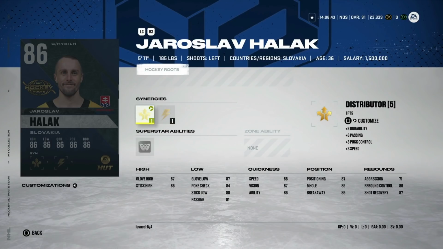From Slovakia, we've got the 86 Yaroslav Alak with Distributor and Spark, 5'11". This is purely a synergy goaltender, and honestly, with how useful 86 overall cards are now, just in how everything works, there's no way that I'd use him. I'd rather just trade him in for something else and move on, because unfortunately, synergies are great on a backup, but you could use the silver or bronze goalie and just get more. And yeah, so unfortunately, nothing here with the Yaroslav Alak.